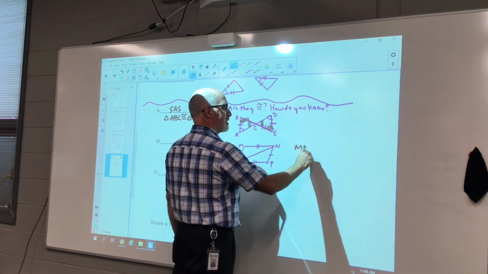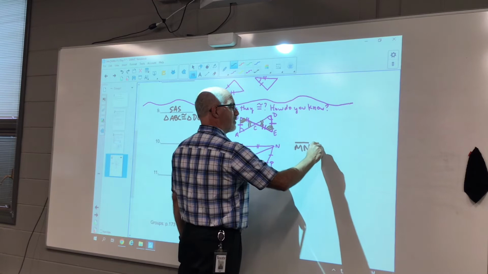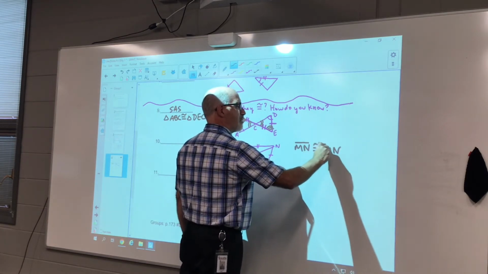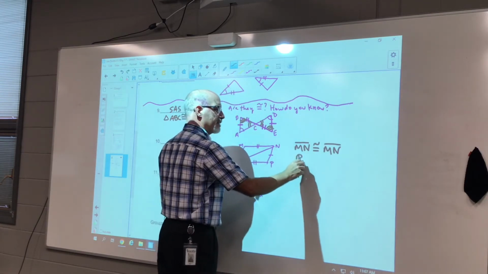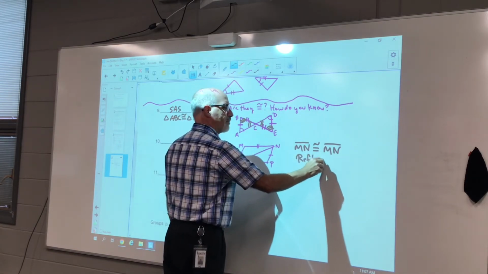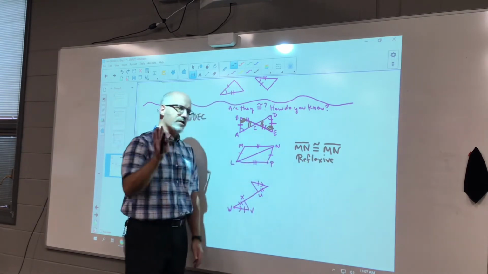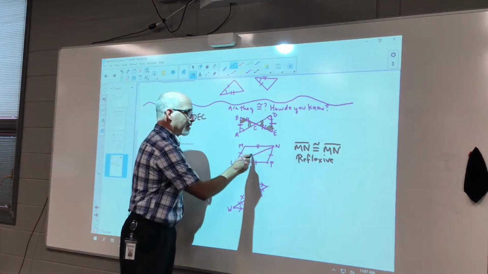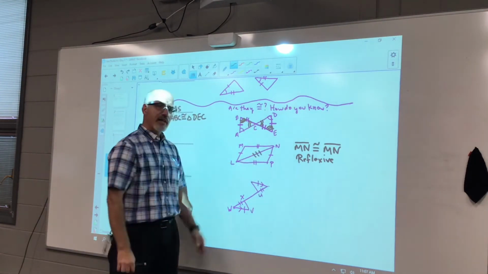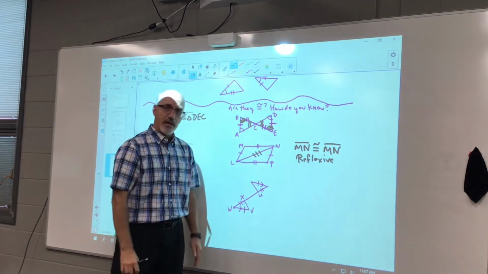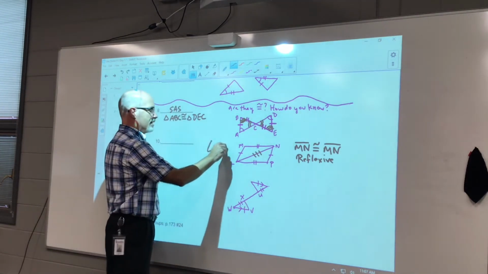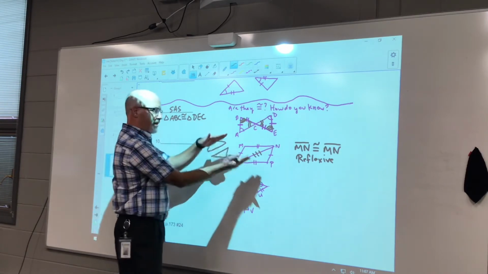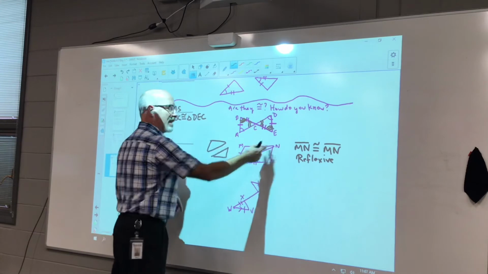When we say that something is congruent to itself, back from our first section, our first topic, we had that as a reflexive property. We didn't use it a lot in the first topic. We're going to use it a lot now with triangles. So what I can do is I can mark this congruent to itself, and it's a side in both triangles if you think about them separated. So here's the one triangle and here's the other one. These two triangles, if you separate them, they have that same side in common.